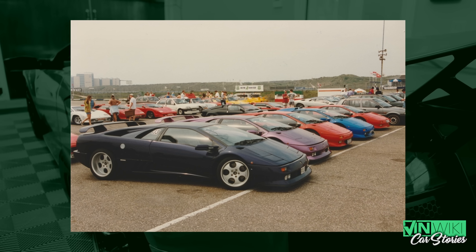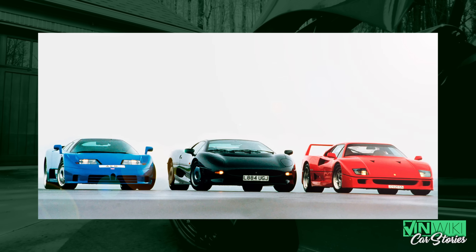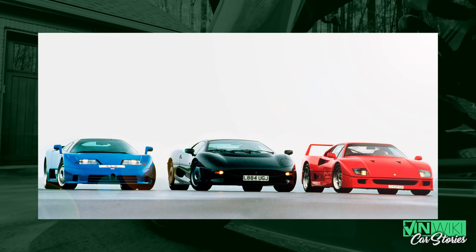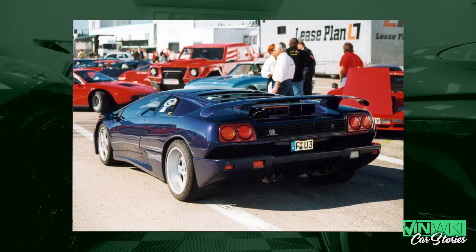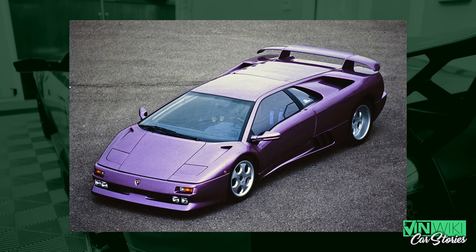At that time when Lamborghini showed up the Jota kit, a dealership in Germany called Lamborghini Hohecker — a very experienced guy in service and also a dealership for new cars — had an idea and was in conversation with the factory about a turbo engine in the Diablo. At that time you could buy the XJ220 and the EB110, both turbocharged cars. They had the idea to develop something like that. Mr. Hohecker was very experienced with turbocharged engines, and he said: let's develop a supercharged engine instead — it's better for that engine and it works better with the V12.